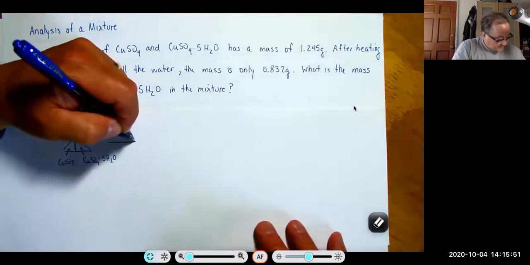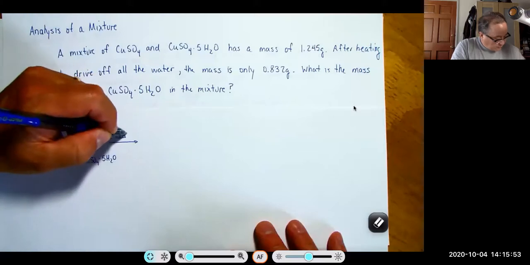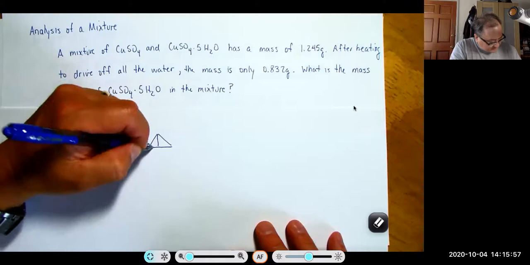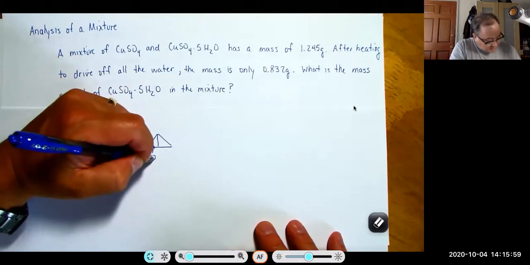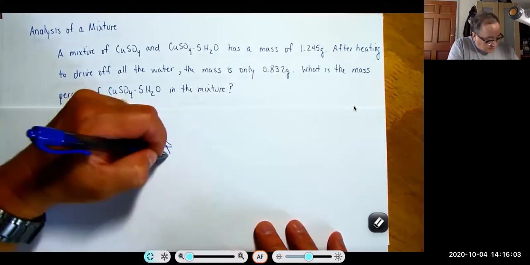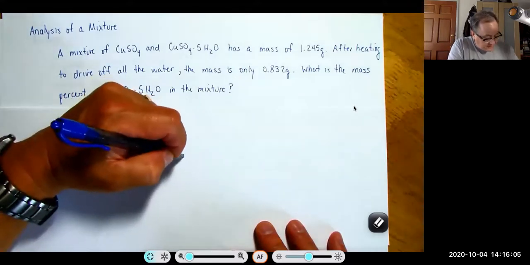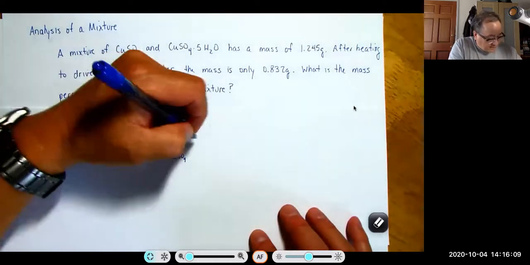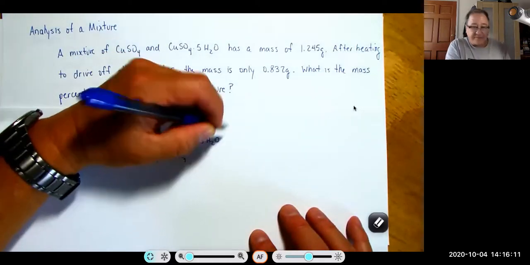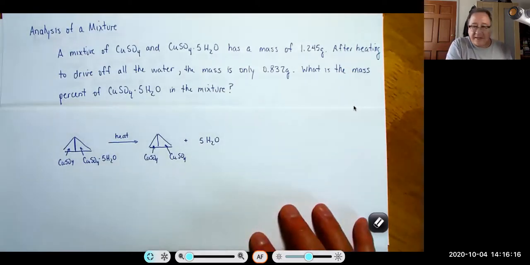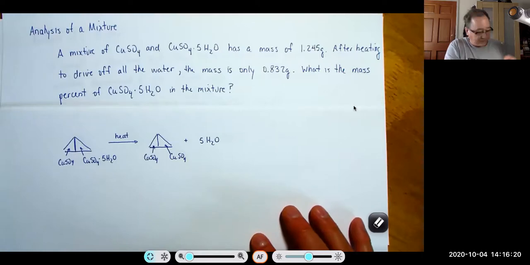Now, when we heat this, what's going to happen is this. This remains as copper 2 sulfate. This part turns into copper 2 sulfate without the hydrate, and the 5H2O ends up over here. So it somehow escapes the container. And it escapes the container because the H2O turns into a vapor, which dissipates.